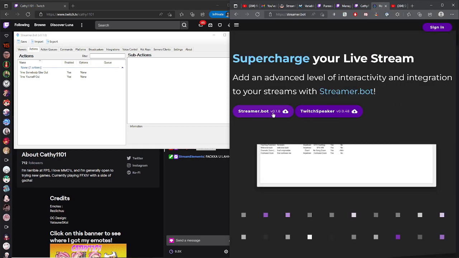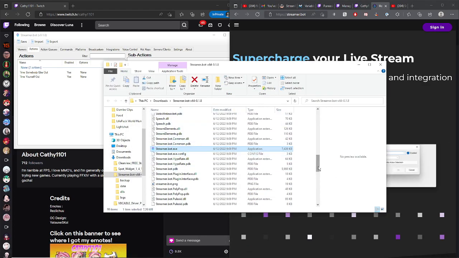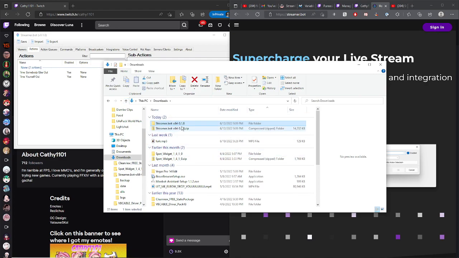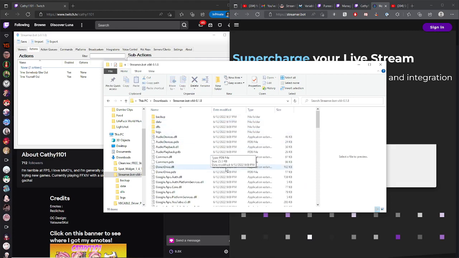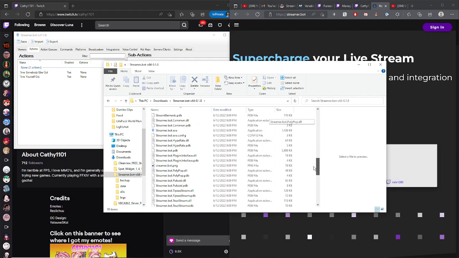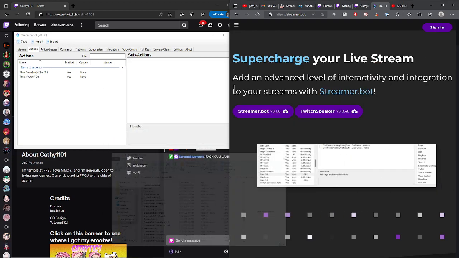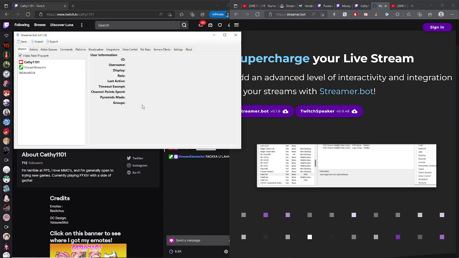Okay, so make sure you download StreamerBot. In my case, I downloaded it to my downloads folder, and it comes in this form right here. You gotta extract it to another folder. I just extracted it to the same place, and from here, you can just run it. When you run it for the first time, you may get a prompt that basically stops you from running it. You just have to click more info and hit run anyway. You should be able to get it open. And here's what it looks like whenever you open it. It should just take you straight to this page here.